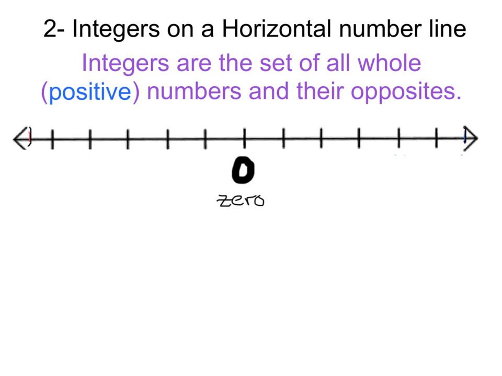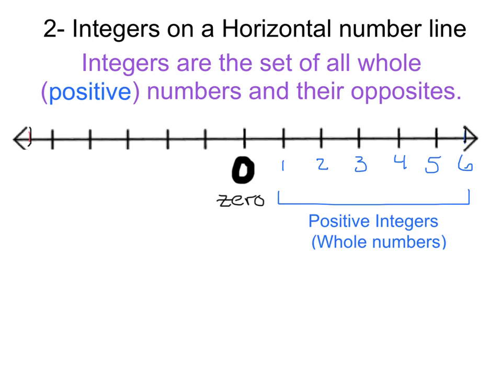Now let's talk about the numbers to the right. Now these are going to be those whole and positive numbers. I made the positive blue because I wanted you to be able to see what those types of numbers are. So these are the numbers 1, 2, 3, 4, 5, 6. These are positive integers. Now we sometimes will say positive integers, or we'll talk about them being whole numbers, because each of these represents 1 whole pizza, 2 whole class periods, 3 whole hours, 4 whole dollars.